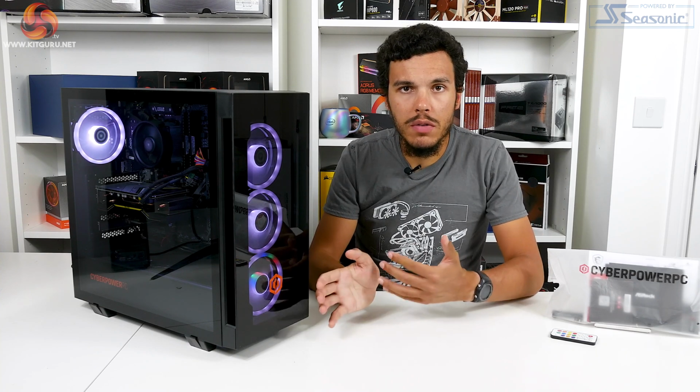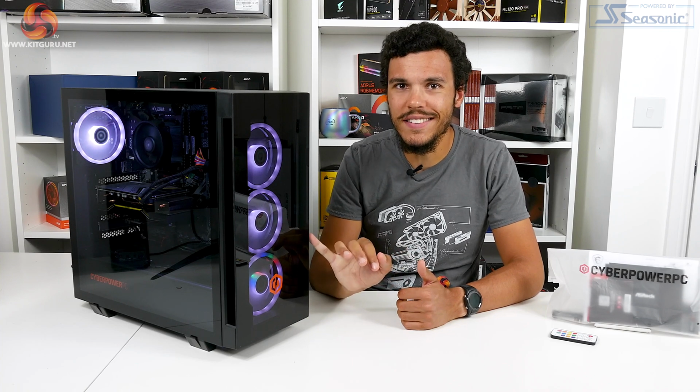For testing, we're using our usual test system procedures. So we've got a variety of games, some CPU related benchmarks, some memory testing, power, thermals, etc. If you want more details, make sure you head on over to the Kikaroo website where it's all clearly displayed there. We're going to be comparing this system against some of the other systems that we've looked at recently, so most notably the Intel NUC 9 Extreme. Now that is about £2,000 or maybe £1,500 more expensive than this system, but it gives us some comparison data, and we've got a few gaming laptops for comparison data, plus we're also using some comparison numbers from our Ryzen 3 3300X in its main review.